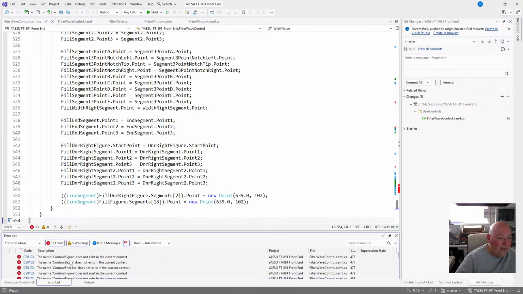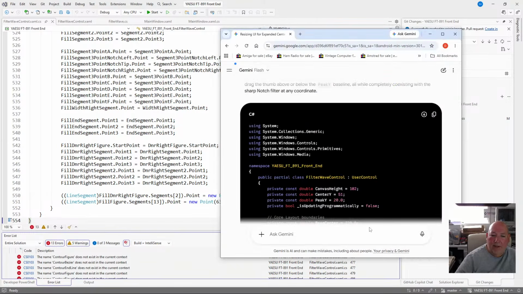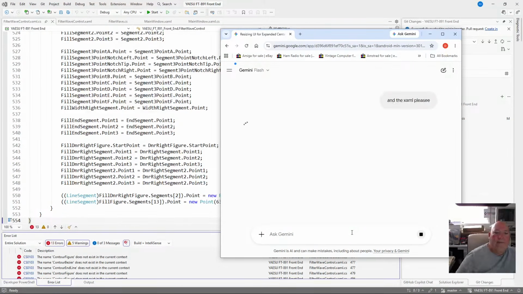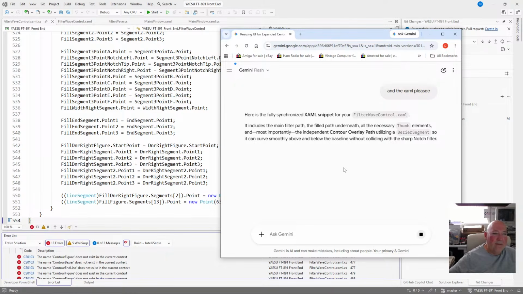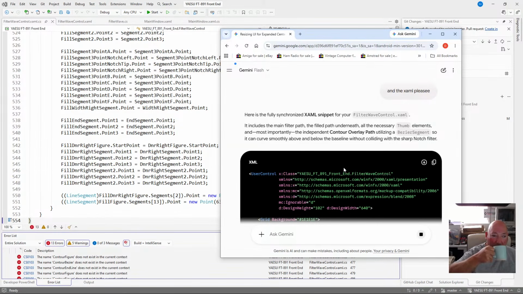Yeah, contour figure, it's not there. Right, and the XAML, please. XAML, filter and the contour overlay. Right, fair play. What a game.